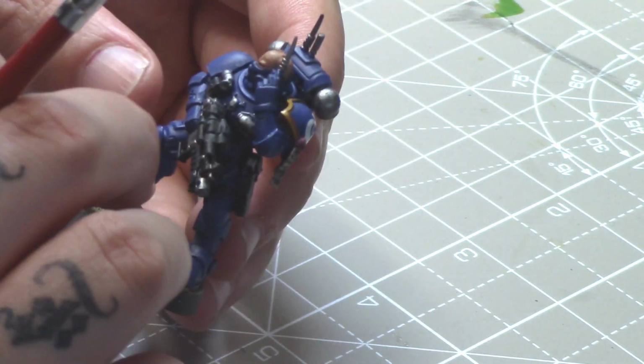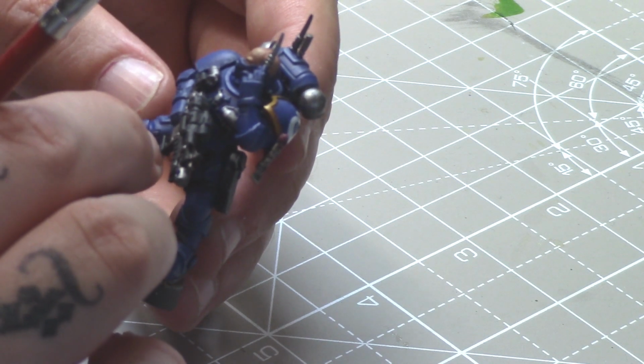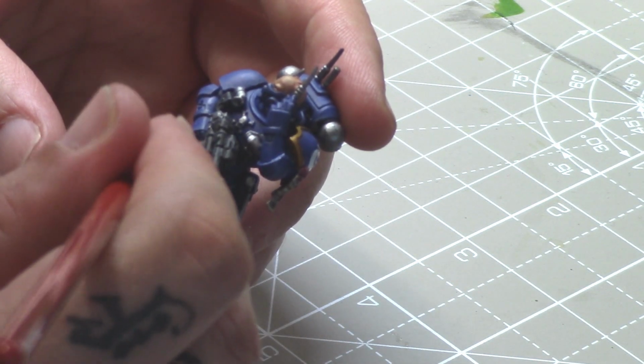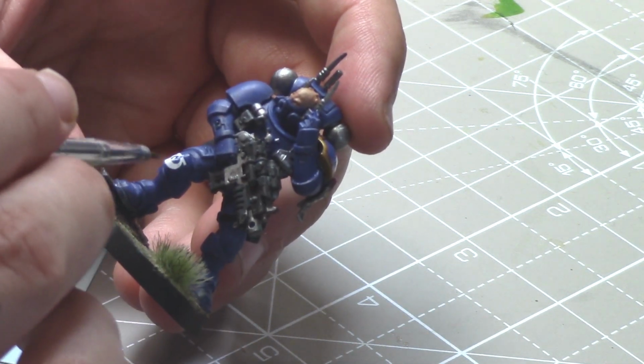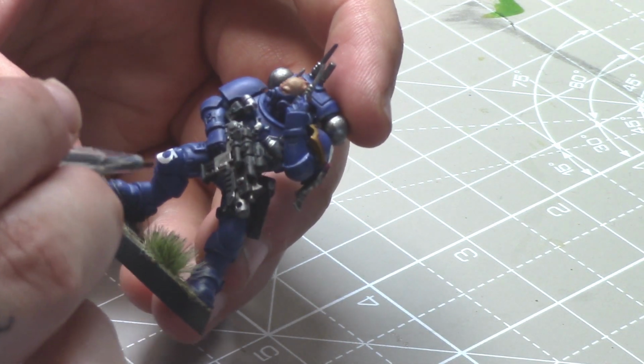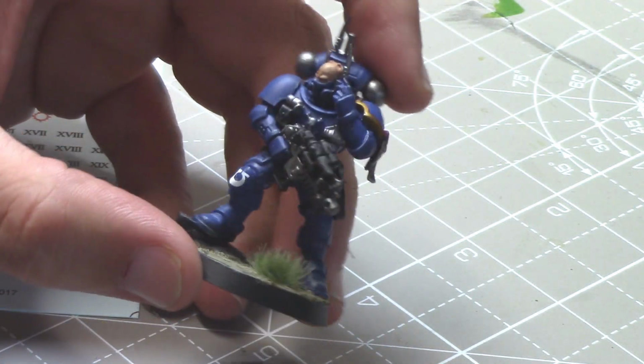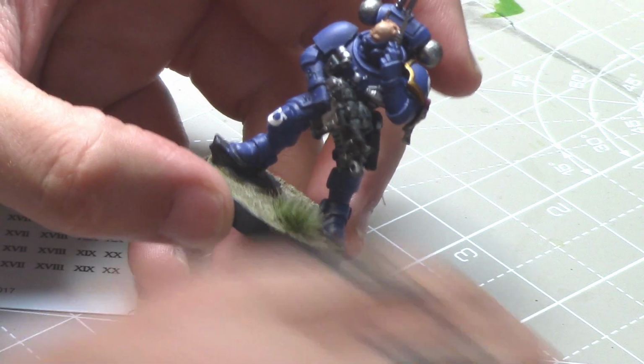But yeah, once they dry, I do recommend putting some sort of varnish or something over them, just to make sure they do stay in place. But on the whole, they're normally quite good. I think this has actually worked for me this time. And then we have that U symbol on the knee. That's not as straight as I'd like, but it's on there.